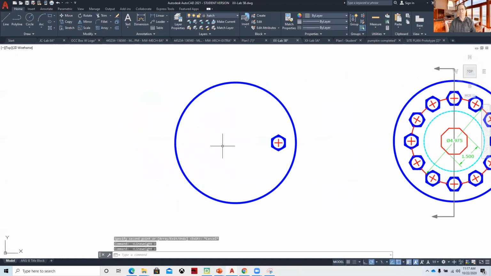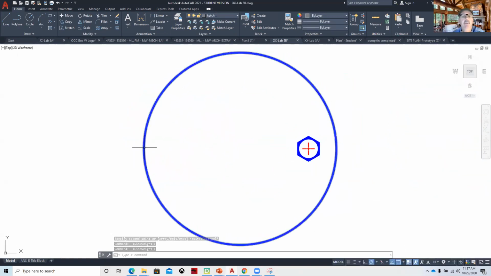Okay. And then if we wanted to use a polar array on this, we can go to our polar array command, select the object to be arrayed, hit enter, locate the center. And so you have to make sure that you read through these different options. So what I'll do is I'll just use an O snap. These are your O snaps.